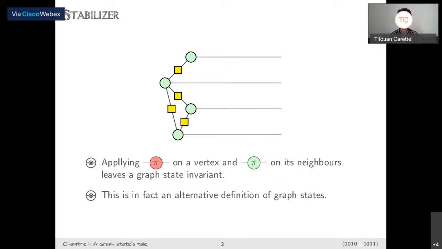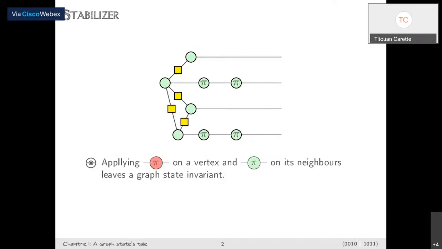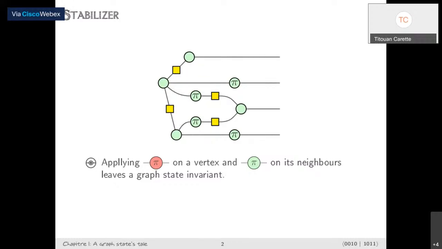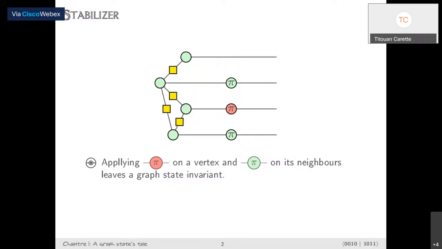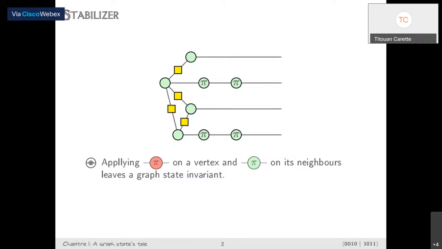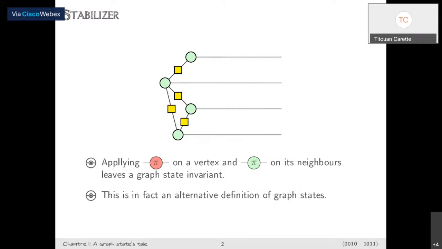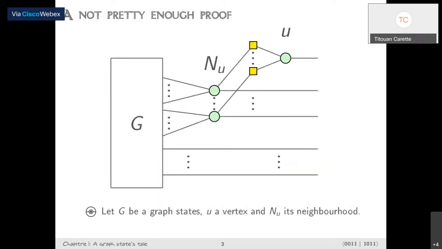Okay, so let's try to go toward slide 3. I apply my transformation: copy, Hadamard, slide, cancelled. And then I will try to do the same proof, but in a general setting for all graphs. Does anyone see slide 3? Did we manage to do this? Yes, we're on slide 3 now. Yes, good.